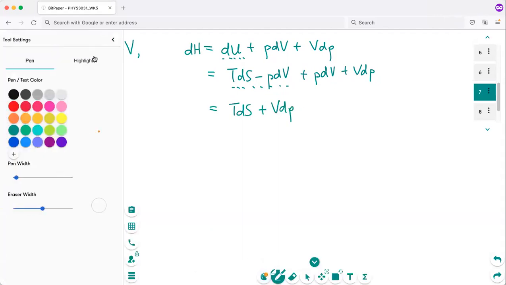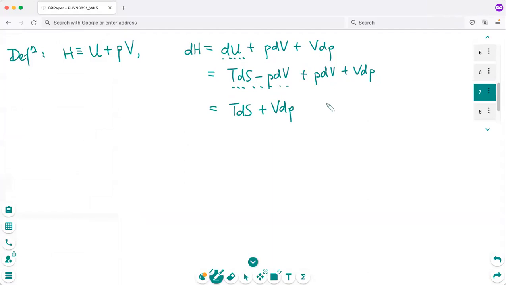Okay, so this again is how I should interpret this equation. That is to say, the change of H is driven by the change of S and the change of P, and therefore the natural variables for H, the enthalpy, are S and P, pressure. Okay, so this tells you this definition makes sense. It makes sense because it allows me to achieve what I want to achieve. Okay, this is one.